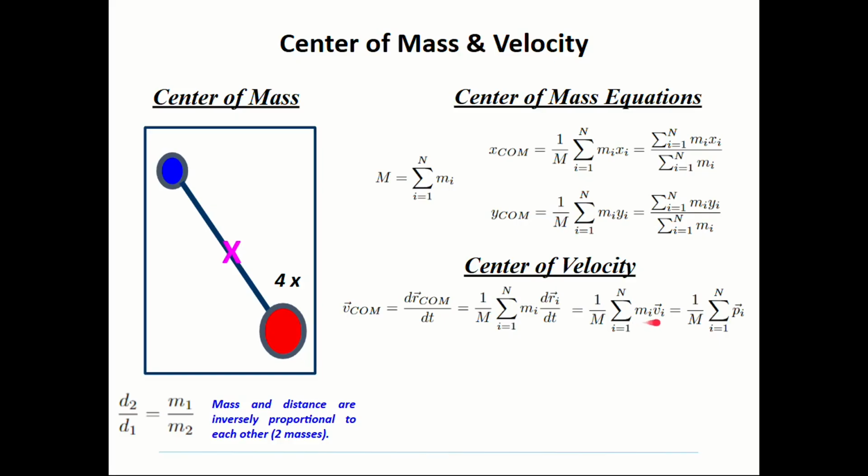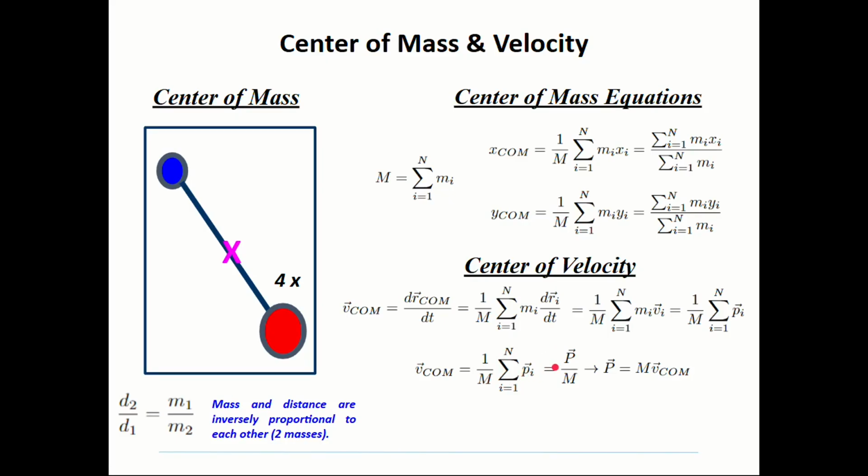And if you look underneath the summation here, you'll see that this mass times velocity clearly becomes our momentum over here. And if we keep going forward, we'll see that our velocity of center of mass is, of course, equal to this. So this is a carbon copy. But if you look very closely at the summation, you'll see that this turns out to be something familiar. You'll see that this here actually turns out to be our total momentum.